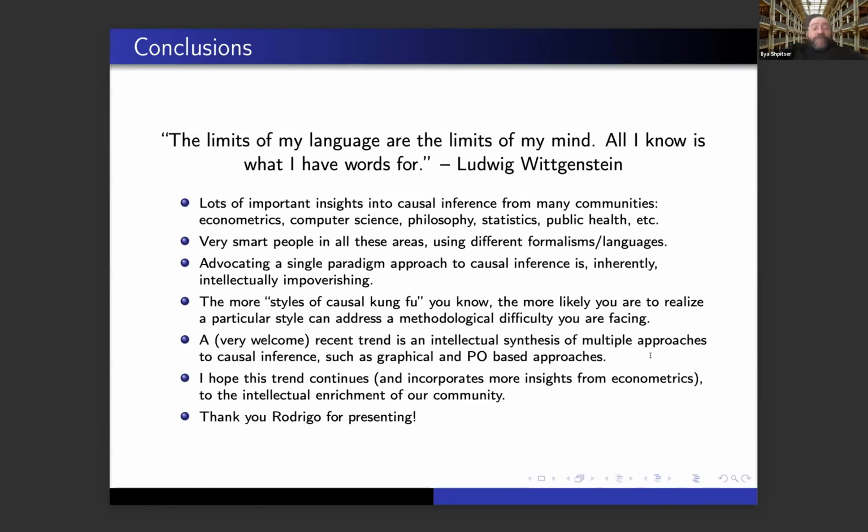And in addition, a very welcome recent trend is an intellectual synthesis of multiple approaches to causal inference, such as graphical and potential outcomes-based approaches by the SWIG paper and subsequent follow-ups. And I hope that this trend continues, and I hope that it incorporates more insights from econometrics to the intellectual enrichment of all of us.